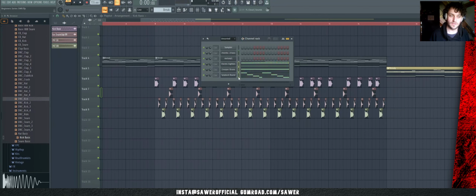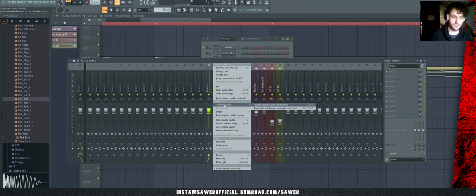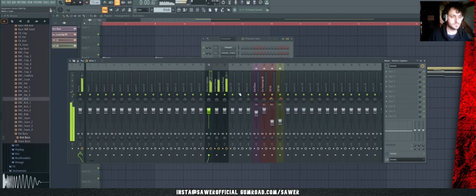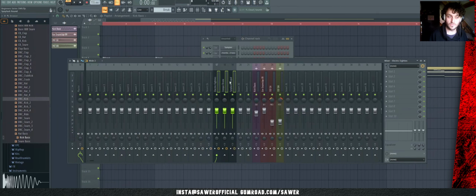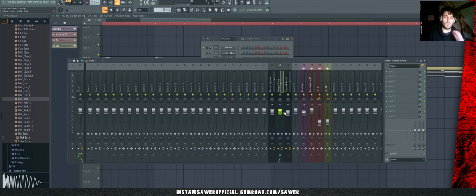So remember, selecting with Ctrl and Shift. And we're going to look for empty channels. So let's say channel 16. Go to channel routing, Route selected channels starting from this track. Another neat trick, by the way: if you select your channels in the mixer and then press Alt and an arrow key to the side, you can move them around. So if you want to keep stuff organized, don't worry about where you leave stuff, you can always move it around. But I feel like right now was a nice time to also get into effects.